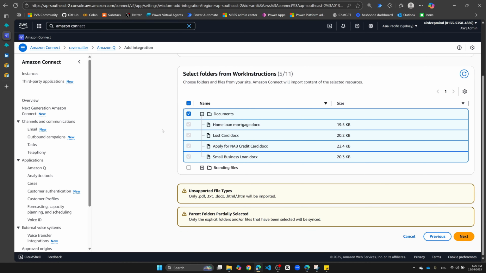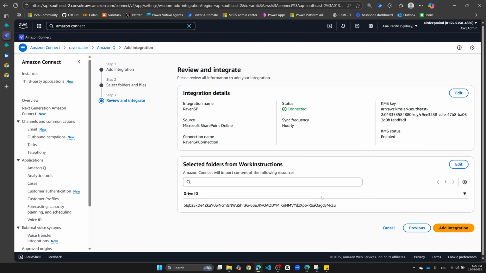And be aware of the connector limitation when it connects to the SharePoint. Only PDF, TXT, and HTML documents will be imported. And I believe on Amazon documentation, it also talks about the size. Go next. And go add integration.